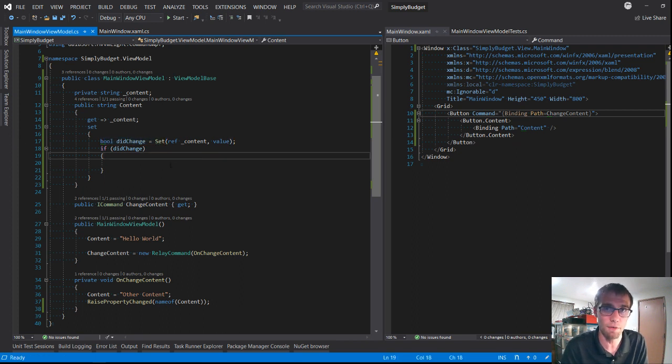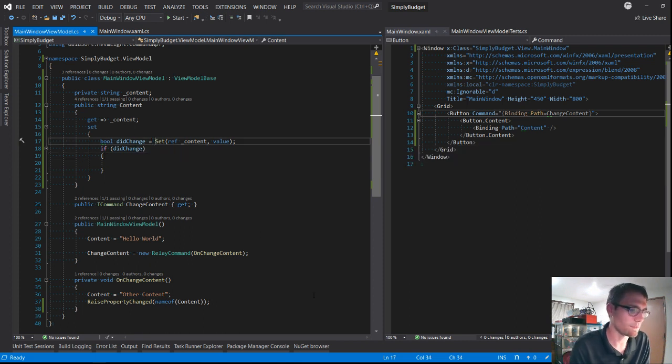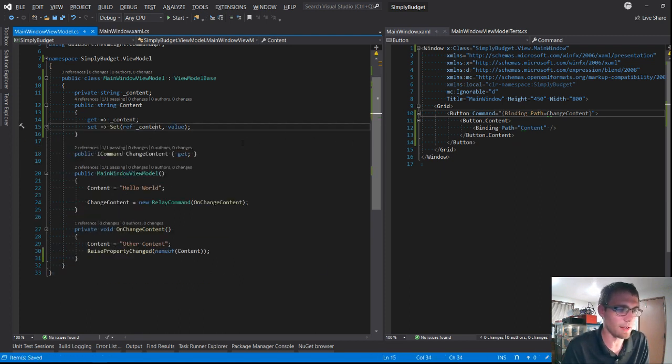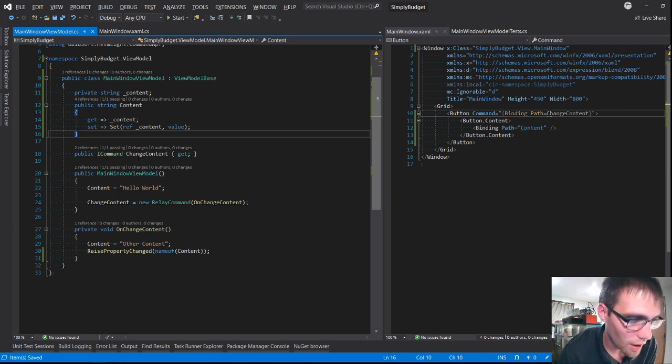Only raise the INotifyPropertyChanged event if you actually get a new value. Okay? So what you will see me do is most of the time when I'm writing properties, they'll end up looking something like this, where I've got a single backing field, my getter just returns it, and my setter calls the set method. That way I know that I'm not doing extra work, and then if I need to daisy chain some stuff together, we can.